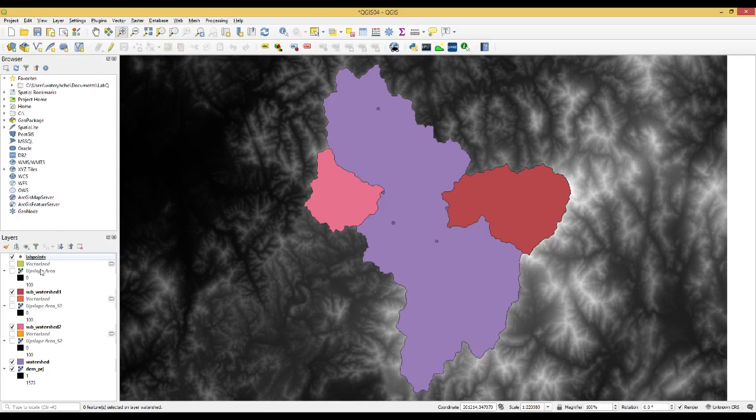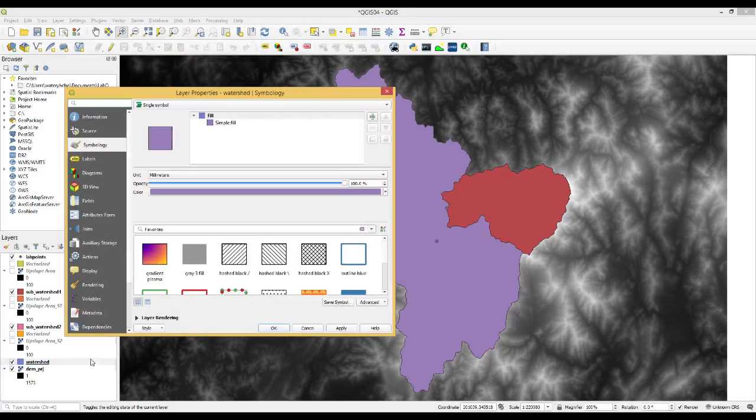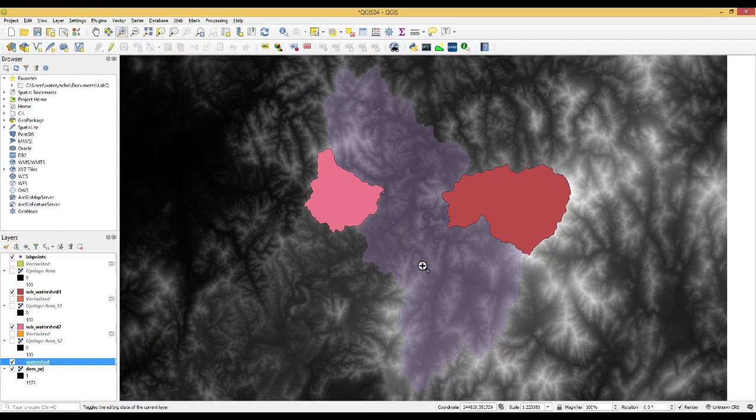Also, you can right click to see the properties with the symbology tab. So you can see the opacity is 100%. I will make this 35%. Then apply. Now you can see the DEM behind this watershed.